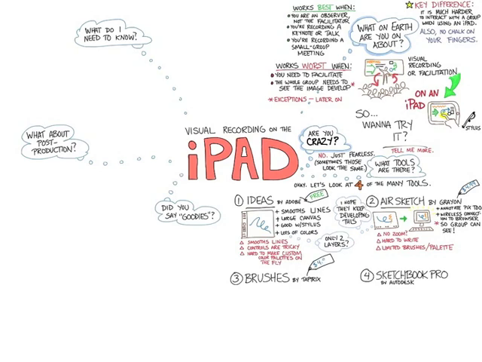Brushes is also $4.99. Brushes is a neat little app that can turn your drawings into a QuickTime movie. So as you draw, it records the strokes automatically. You don't even know that it's happening. And then you can play it back in Brushes, and in the Brushes application for Macintosh, you can play it back, but you can also export it to a QuickTime movie that anybody can see.